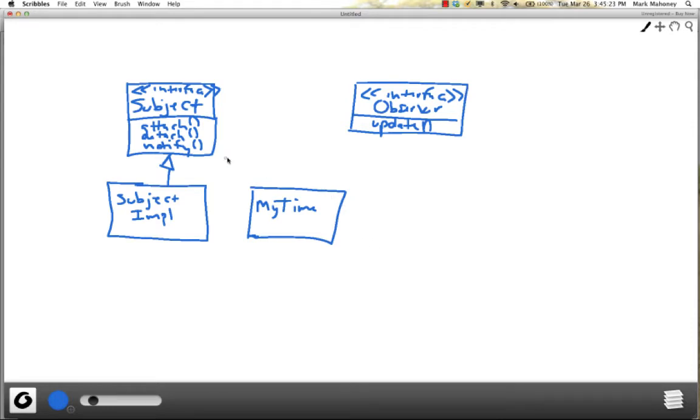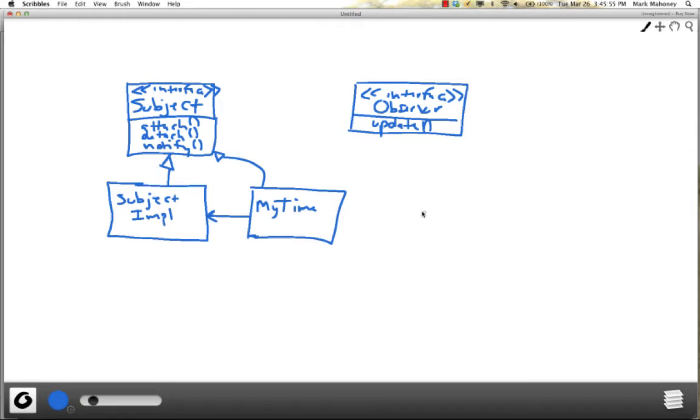So if we want to make it a subject, MyTime is going to implement the subject interface, and then it's going to have a reference to an impl. What this means is now MyTime can inherit from some other class if it has to, since we haven't taken away the one chance to inherit.